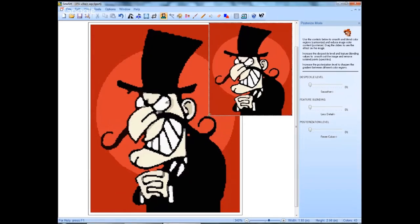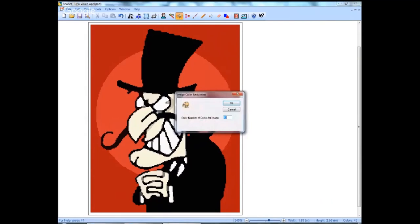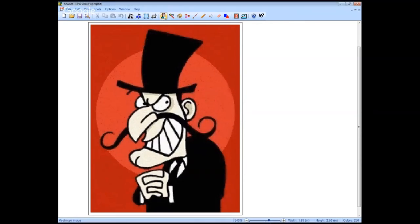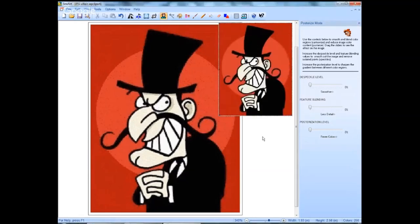And we're going to look and see if this is going to do us any good. I have a feeling we just did something here. We did. Let me undo that. And you could always click that undo button. Somehow when I got on here, I ended up getting a different number in there. Okay, we're back to where we started. Sorry about that. Bring the posterization tool up. I'm going to drag this bigger.